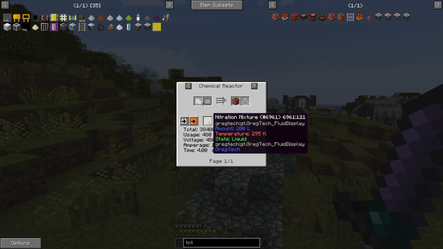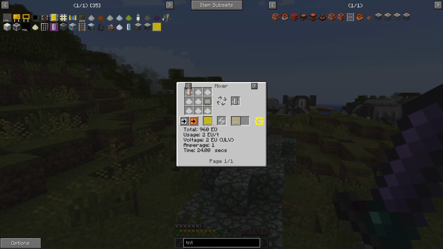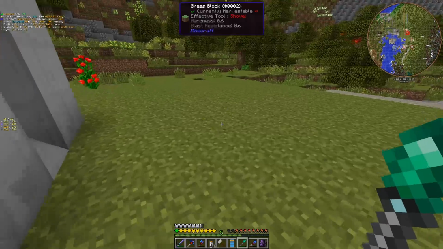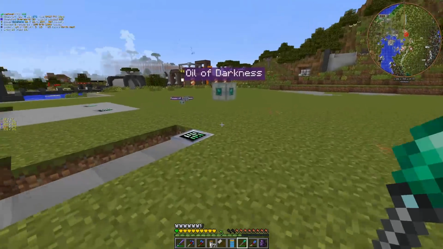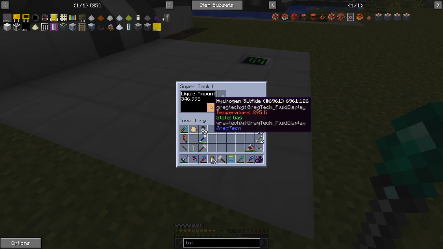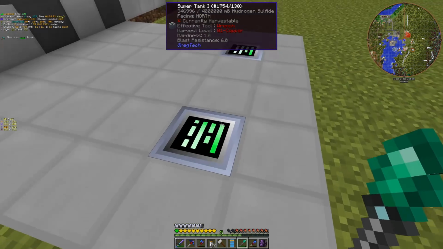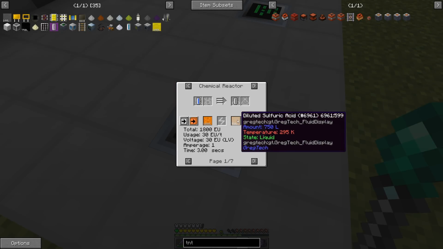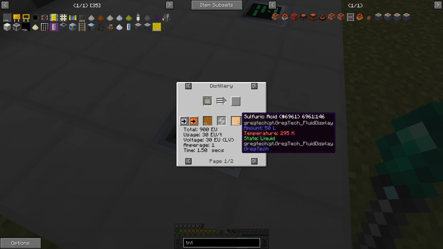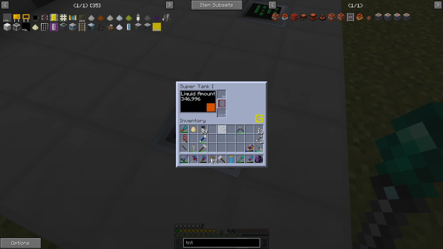So what is the problem over here? Well, we need something called Nitration Mixture, which is a mixture of nitric acid and sulfuric acid. Sulfuric acid is not going to be a problem, we have already made sulfuric acid and we can make it in bulk. Why? Because we are getting hydrogen sulfide from our refinery over here. We just have to mix it with water, we will get diluted sulfuric acid, and then we put it inside the distillery and we just get sulfuric acid. So that is easy peasy.